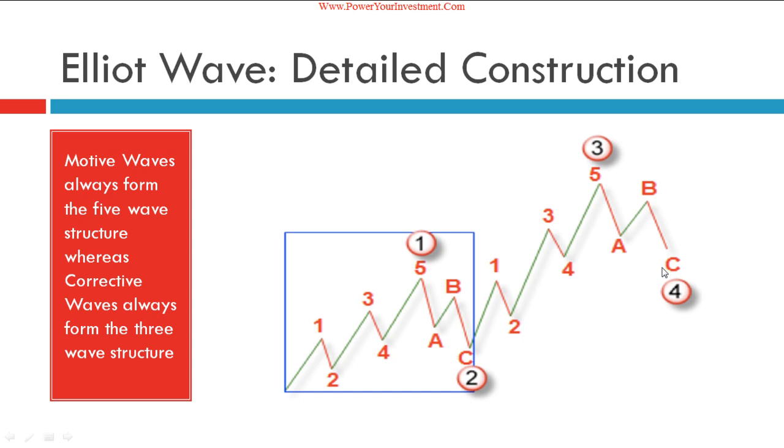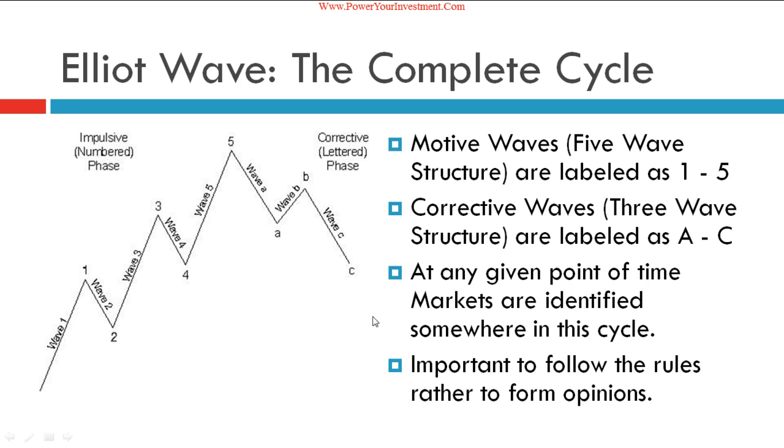Now let me repeat this whole thing for you. Let us go back a few slides to make this thing clear again. Okay. Now look here. What we had here is that wave 1, wave 2, wave 3, wave 4, wave 5, these are motive waves. What is a motive wave? Which propels the market into some primary trend. It can be down also, but here we are taking an example of an uptrend. So this complete 5-wave structure is corrected by a 3-wave structure.